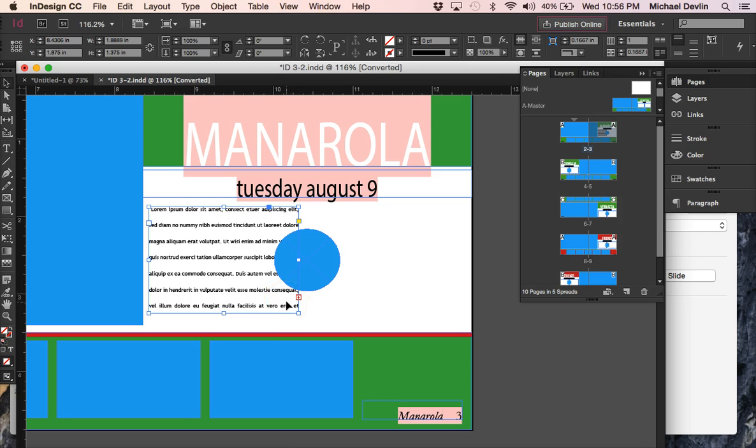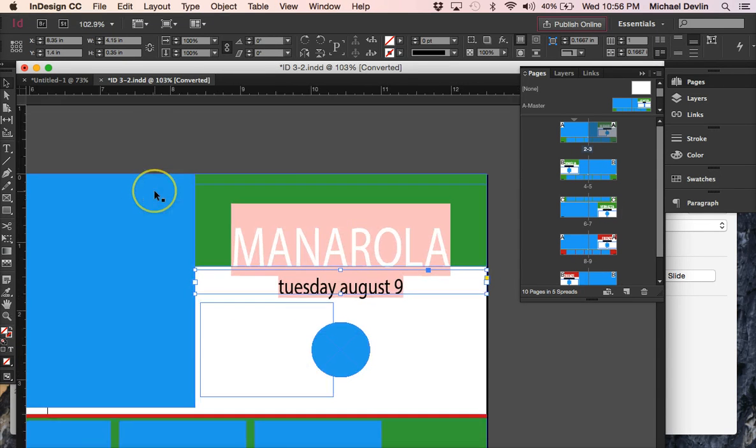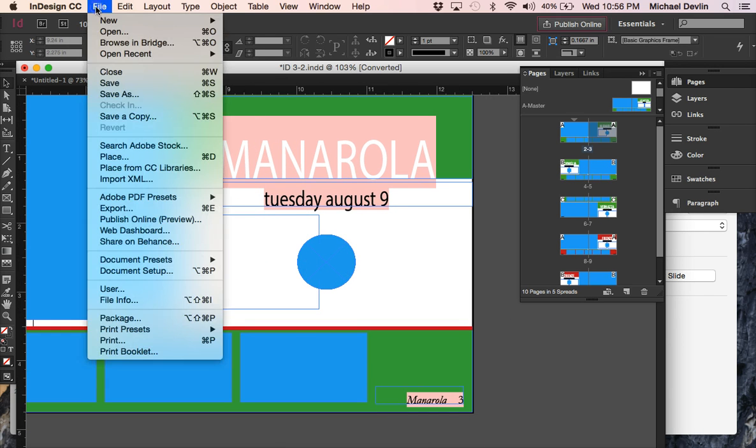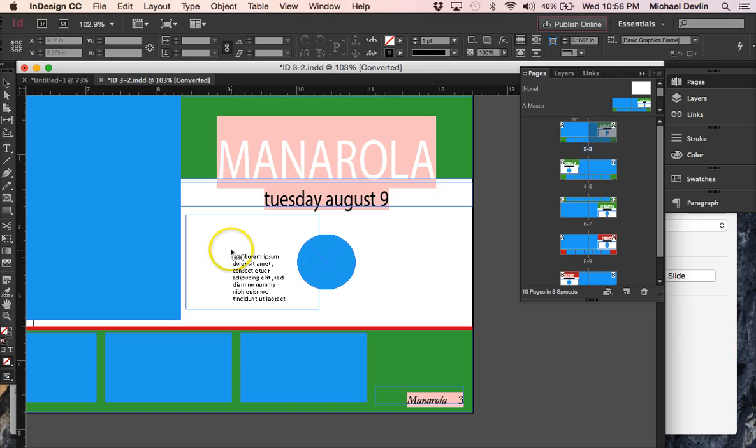What happens if you don't have a text frame, you ask? Well, let me show you. If I have no frame selected, and I just click anywhere on the artboard to deselect the frames, I can go File, Place. Same thing, we're going to grab our Greek text. And you'll notice that my cursor now shows an arrow with some text on it, indicating that I'm ready to place text. One thing I want you to take a look at is, first off, notice how the cursor has at the top left a 90-degree right angle at the tip of the arrow. Now when I move it inside of a text frame, that changes.